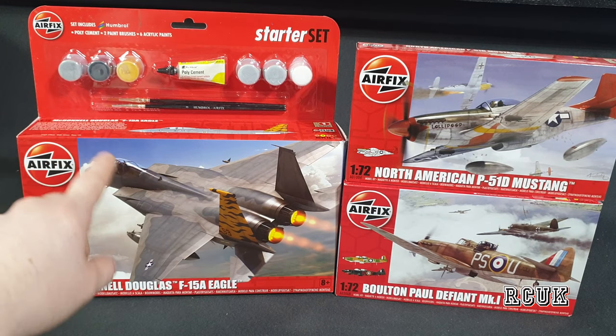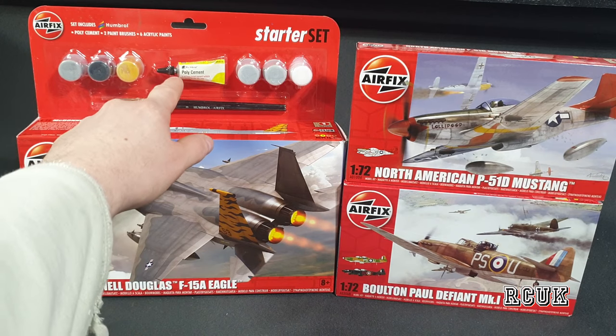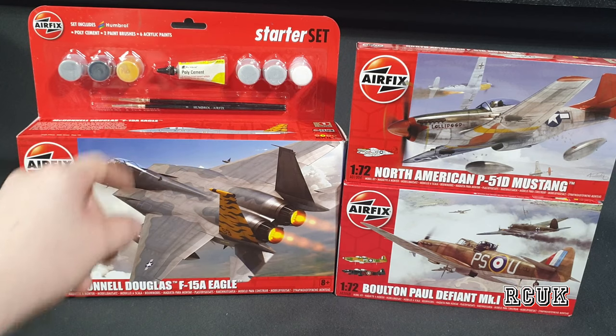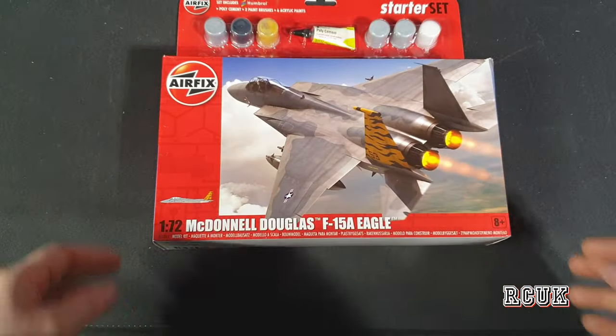The paint is okay for children getting into modelling — give them the starter kit and let them get on with it. I wouldn't really recommend the glue; it creates far too much mess. It's only worth using for large wing pieces — otherwise it goes in the bin. Their brushes are not too bad; I use them for weathering. So the only thing I'll keep from the starter kit is probably the brushes.